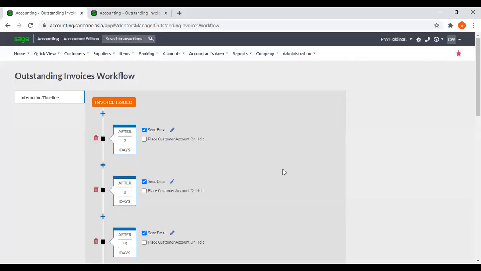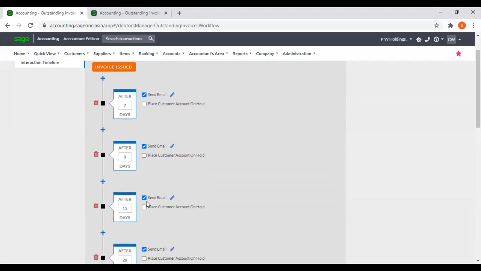And also, if that customer is not paying, you can block that customer after a few days. For example, if you want to block this customer after 15 days, you can tick this option.